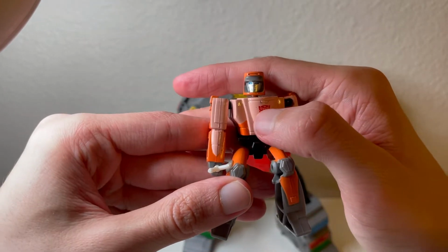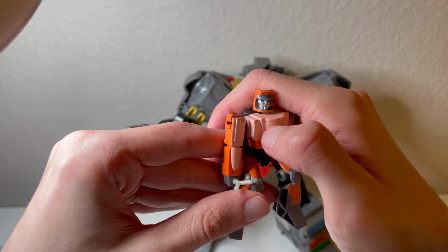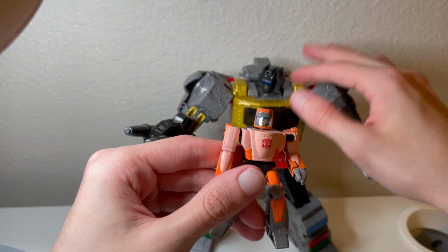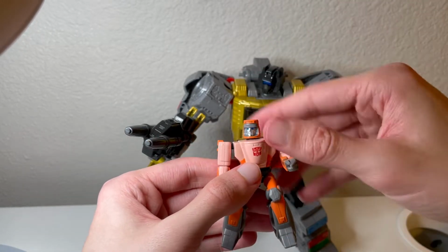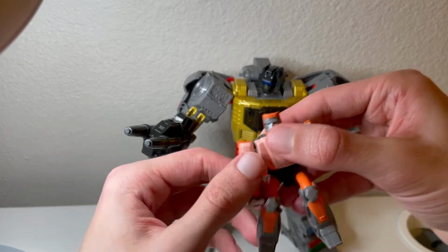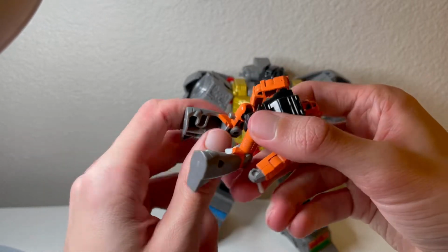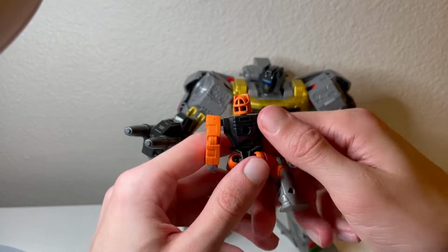Unfortunately, mine does have some paint flaws on the chest, which I didn't notice when I picked this guy up from Target. Go check out my haul video if you want to see what the box and the insert inside the box look like and all that good stuff. But yeah, there are some paint flaws there, and on the back of the legs there are some hollow bits here, as you can see, and also in the arms as well.